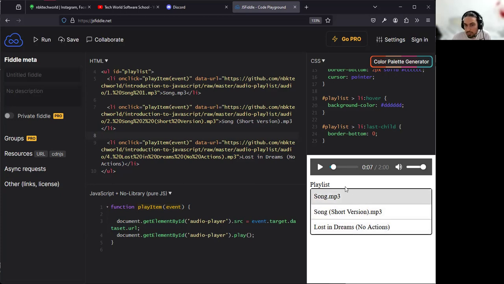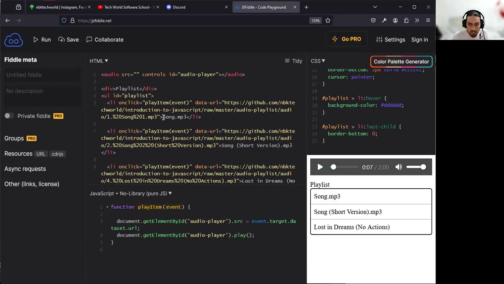There are different ways you could do that. You can add something like "now playing", and when you click one of them, you replace the text "now playing" with something that comes from whatever you clicked. That's one way. Or another way is visually, you can highlight permanently as it's playing. Okay, let's try to do that. So one approach is, if I click this, I want to keep the permanent highlight by adding either a class or a data attribute that indicates this is the active or current song.